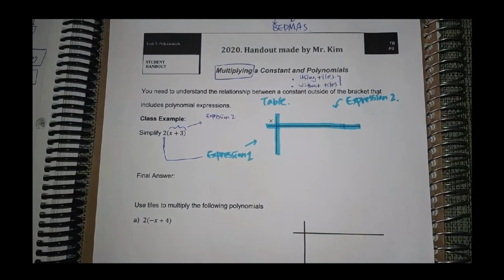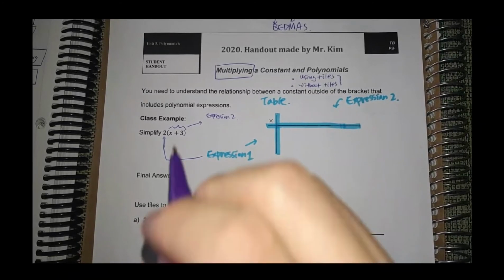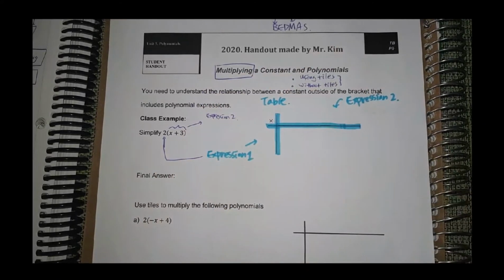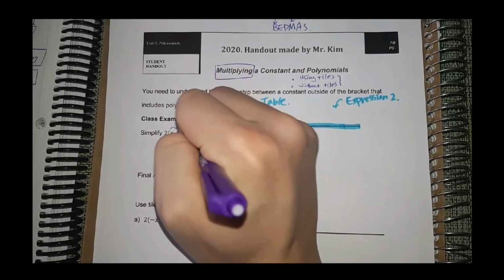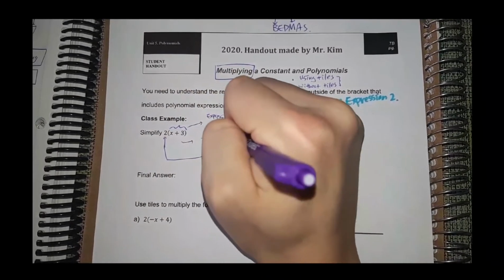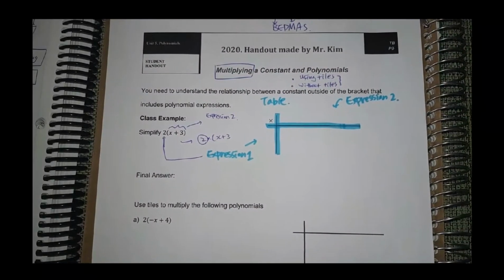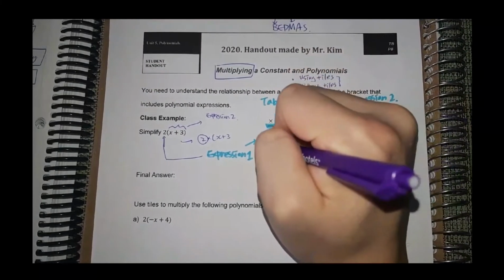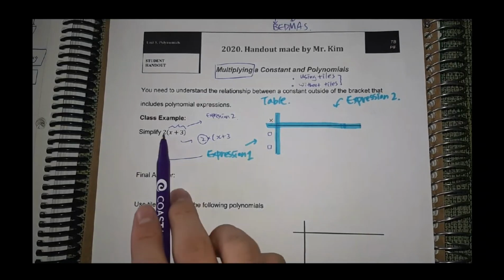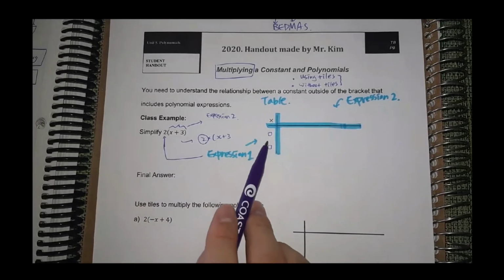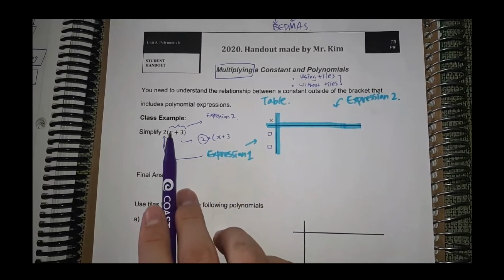This is not the first time that we have dealt with algebra tiles. Positive is an empty diagram and negative means a filled diagram. So positive 2. Technically, if you rewrite the whole thing, this is like 2 times x plus 3. We are focusing on this 2 first. It is a small square and you need 2 of them, empty ones. That's how you do, ladies and gentlemen. So the first expression, which is on the left side or outside of the bracket, I put it vertically. Horizontally, I have x plus 3.